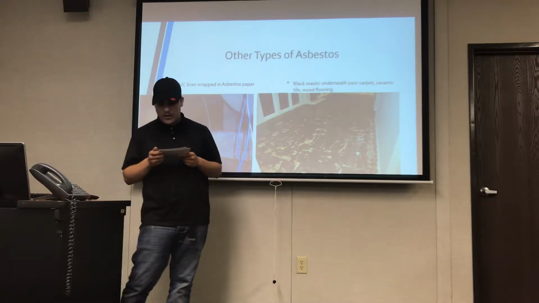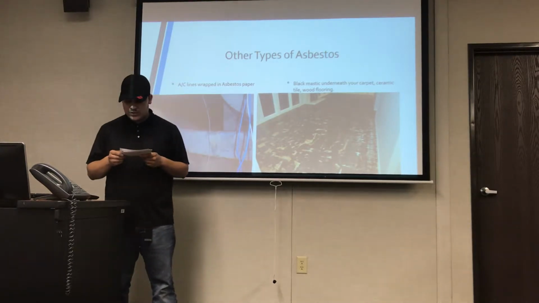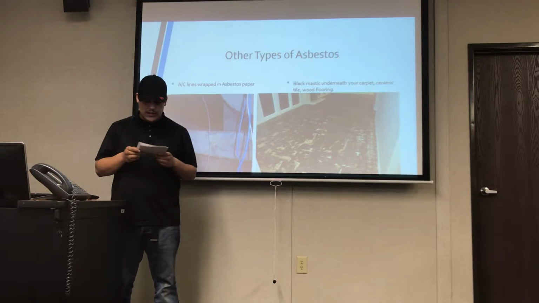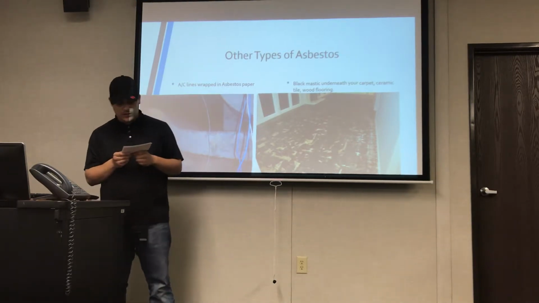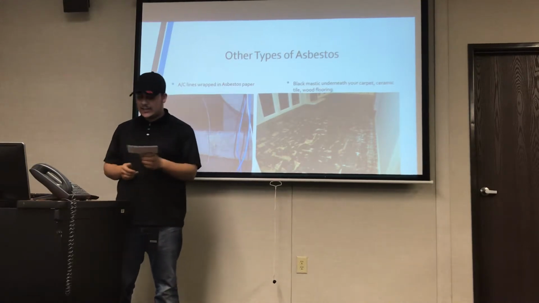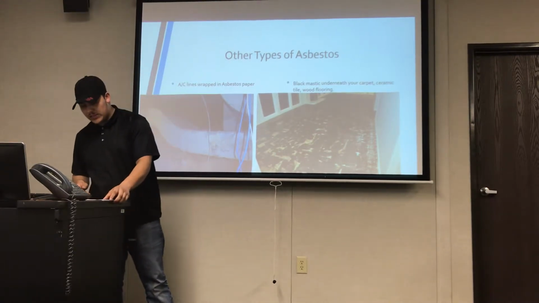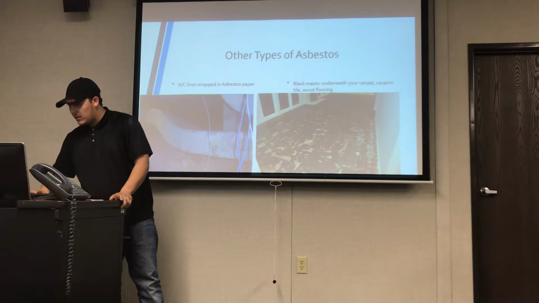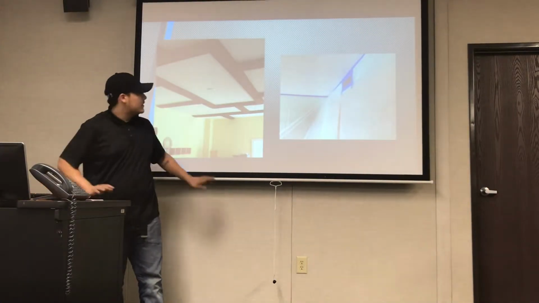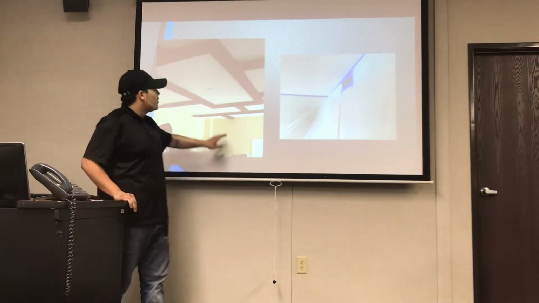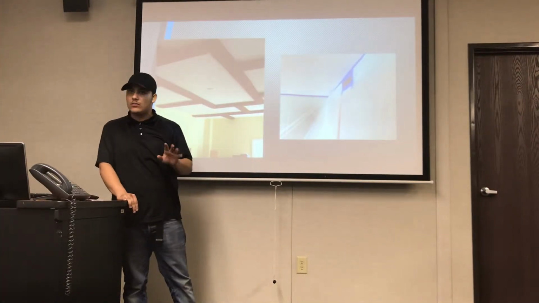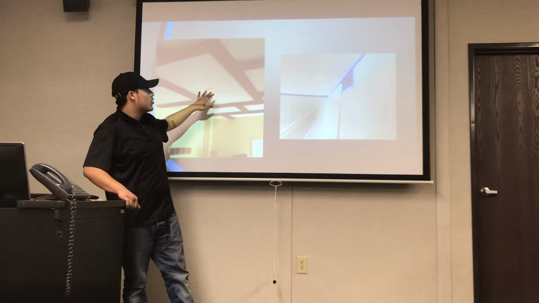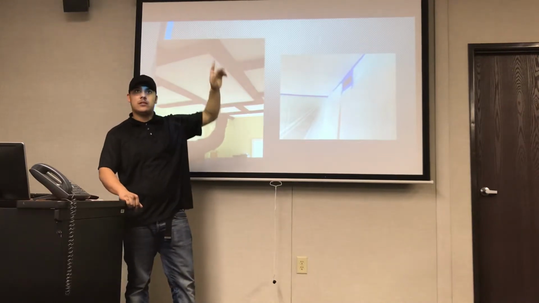According to the website familyhandyman.com, any popcorn ceiling installed before the 1980s might contain asbestos. Now, I do recommend you go get your popcorn ceiling tested to verify if it's asbestos free or not. The ceiling will look something like this. If it's popcorn ceiling, you have this rough image where it's kind of a rocky texture, and then this one that is more of panels like this, as you can see right here.